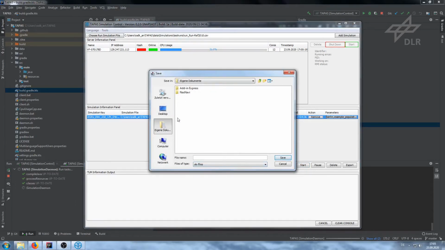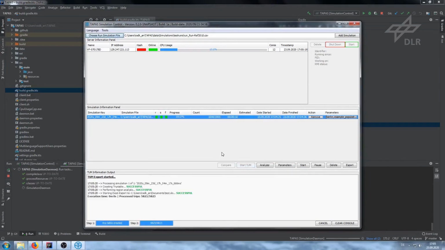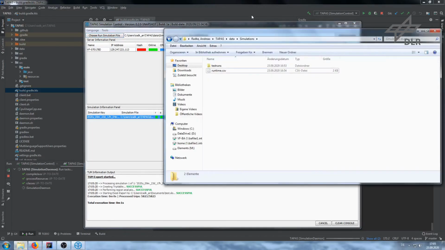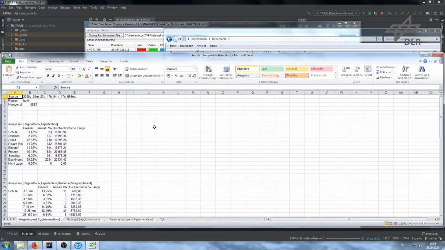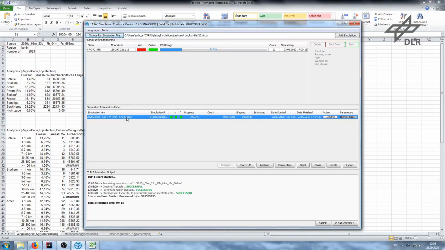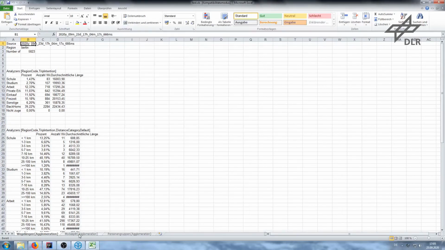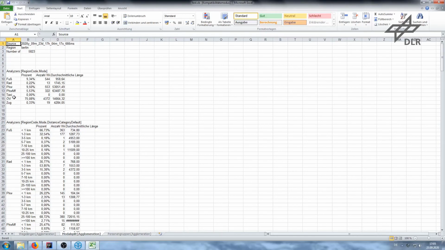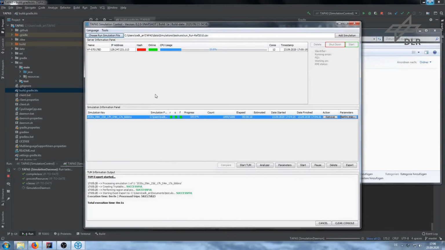So where to see the output? You could press on this button, which produces an Excel sheet with some basic information, and you can open it. Here is the source, which gives you the simulation key, which is actually the time when you started the simulation. You'll see it corresponds with the same thing over here, and it produced some output. It's not localized yet, but we're working on it. Here you will see a modal split, and public transport is very high. This is because our sample data set is not representative and not valid. It's just some locations randomly distributed over Berlin, and they're so far away that you can only access them via public transport.